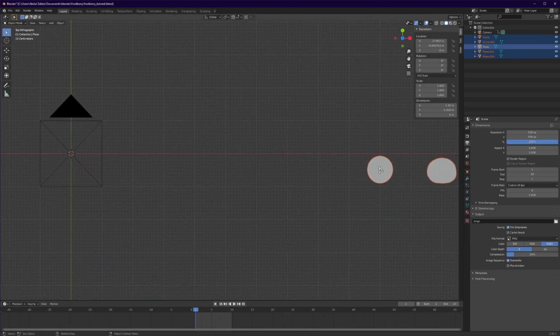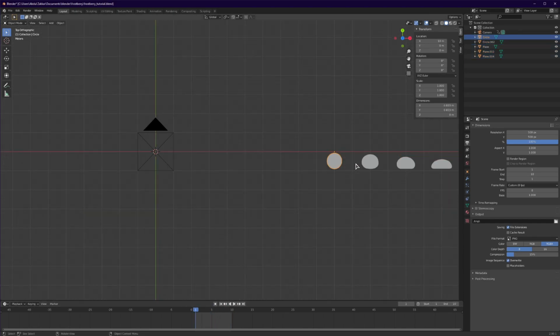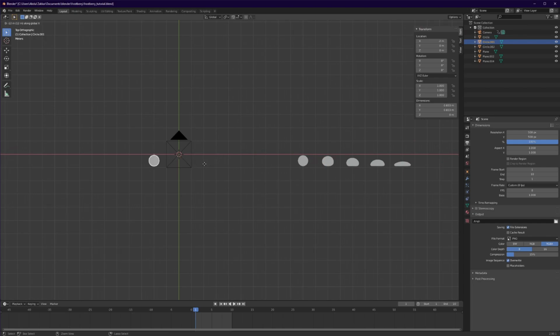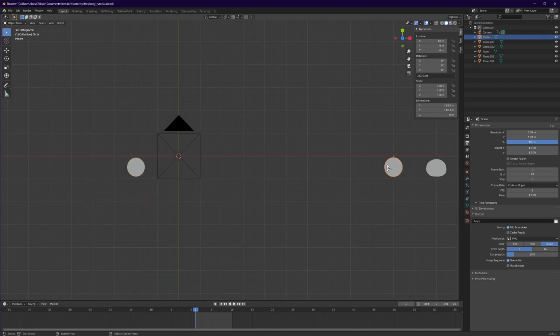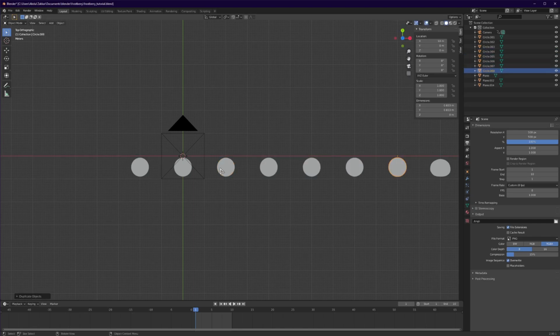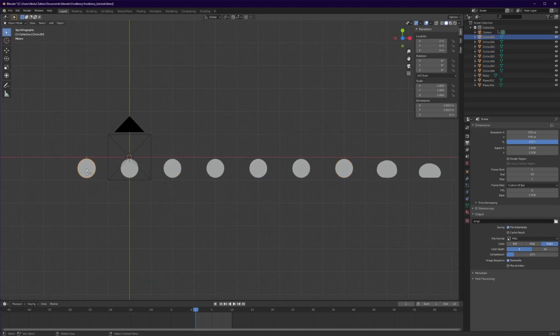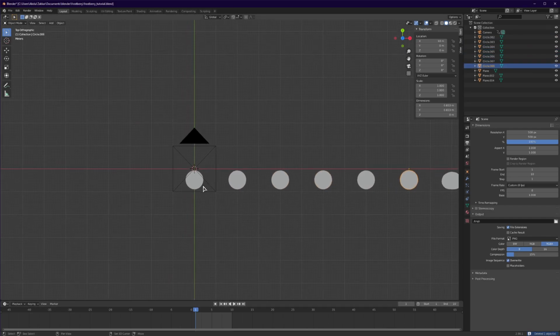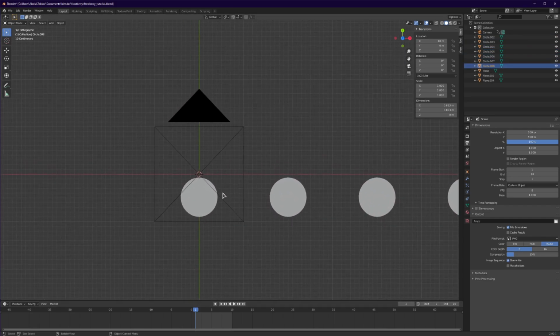So what I want to do is I'm going to take this starting ball and I'm just going to duplicate it, move it on the x-axis before any frames. And then I'm going to delete this one. I'm then going to duplicate this several times. So shift D, X2, shift D, X2, repeat that. And now I'm going to delete the original, so we have a bunch of identical circles, and this makes for a boring animation. Doesn't look hand-drawn, looks like we did it in Blender.